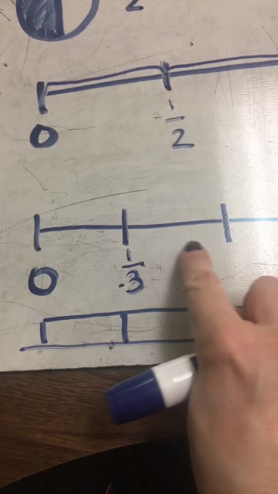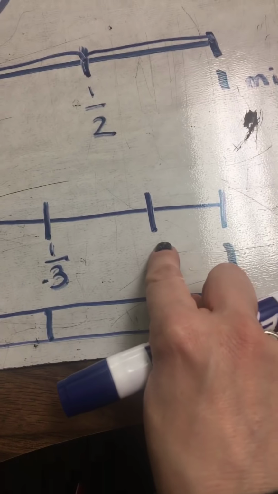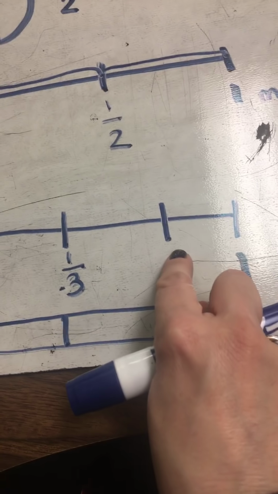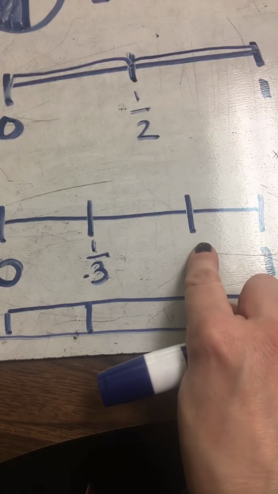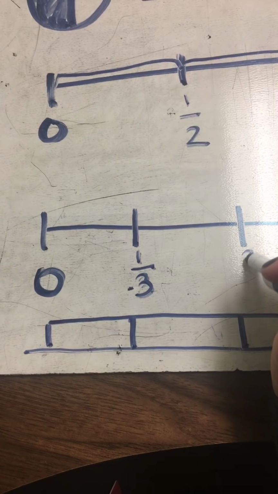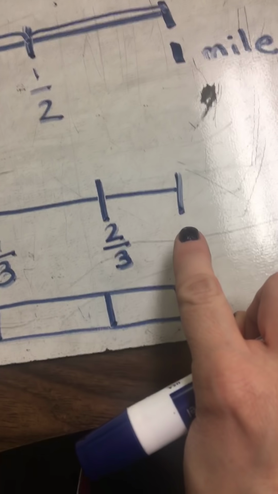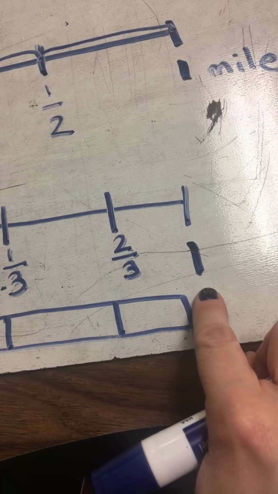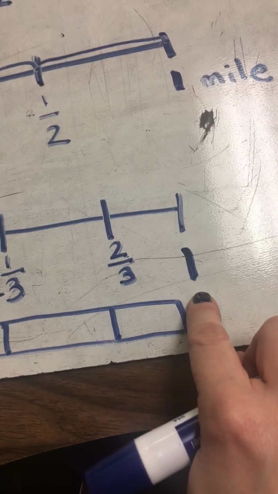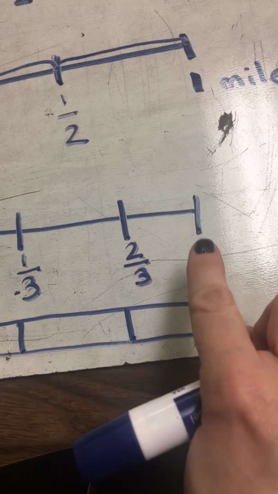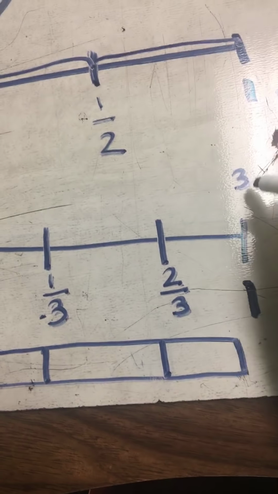And then I keep going, okay, now I can keep going, oh, I'm really thirsty, and again, I need a drink. And then I stop here. Well, how far have you gone now? Well, you've gone another third, so now you've gone 2 of the thirds. Which makes sense, because then when you go the last, and you've gone one whole thing, think about what you've gone. You've gone 1/3, 2/3. Oh, now I've gone 3/3.